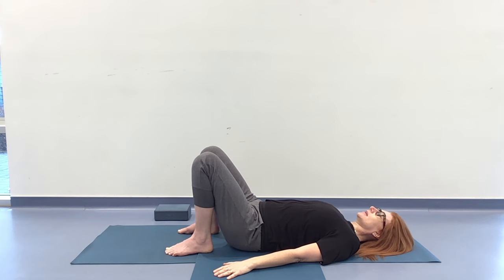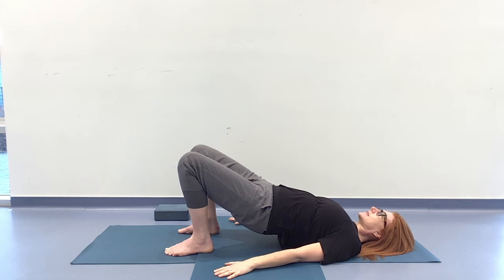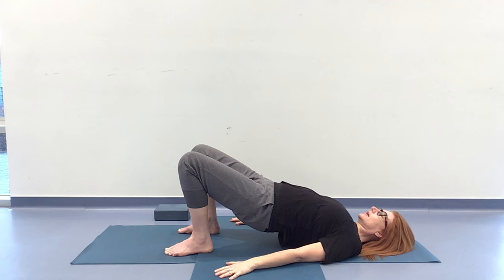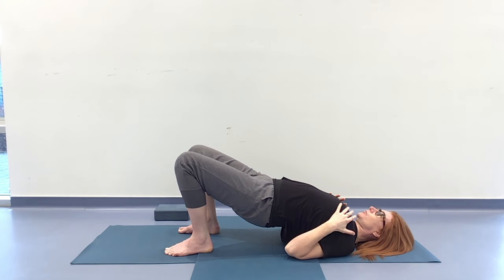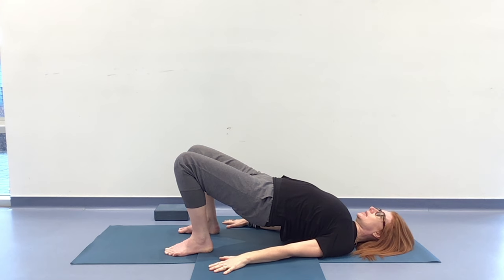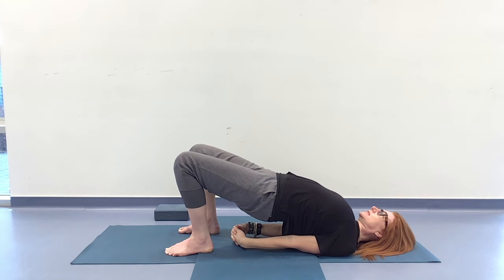And starting again, inhaling the belly lifts, we've got the arch, exhaling, lifting the hips any amount, option to lift and stay, pushing down through both feet evenly, inside and outside edges, both down through the hands. And then the option here is to walk one shoulder blade and another underneath you, so the heart is a little more open here, collarbones are broad, hands can rest down or interlace the hands underneath you, bringing the shoulder blades a little closer towards each other and coming into your bridge.